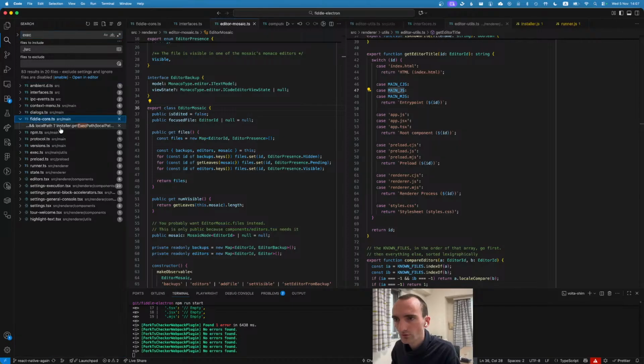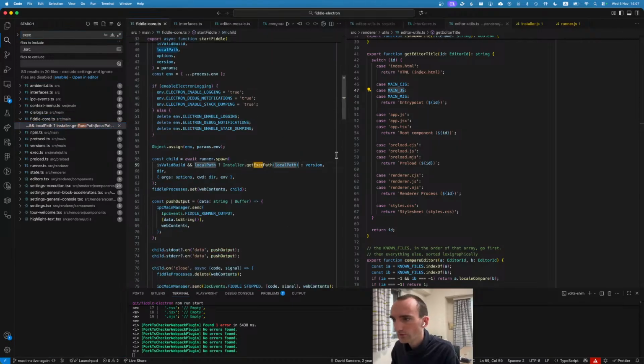Fiddle core. Now that launches the .app. Anything involving get exec path is looking for electron.app /contents/resources/electron and trying to launch that binary.